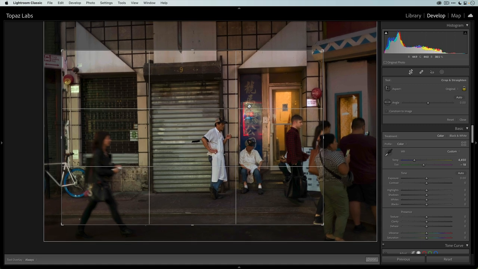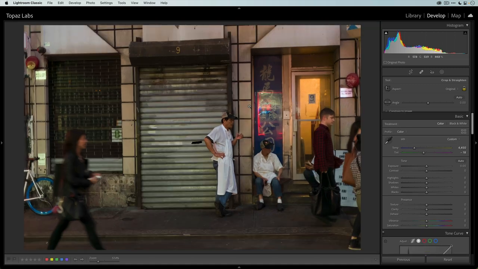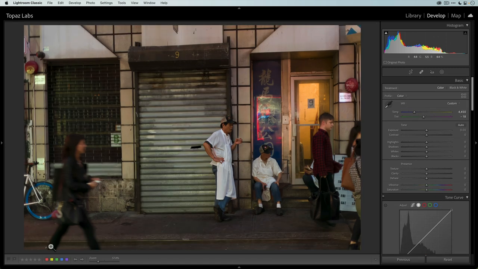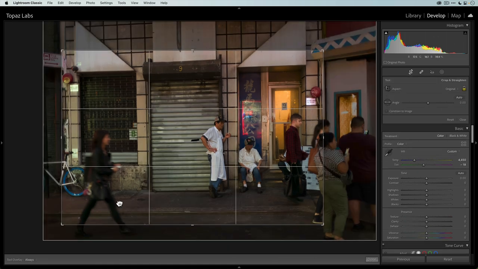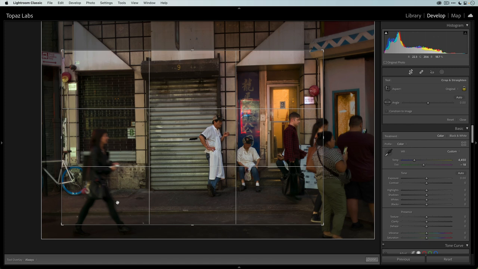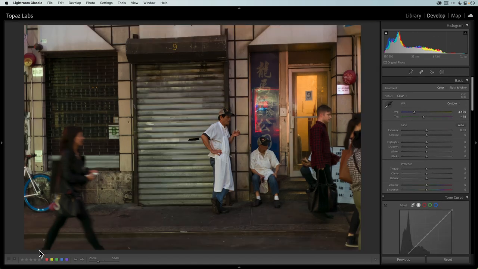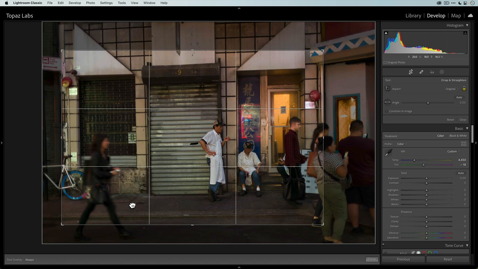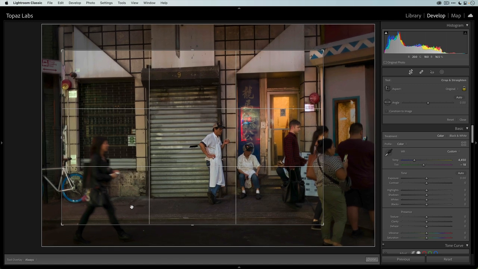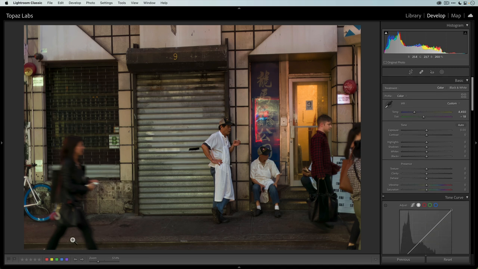Now I'm committing a faux pas, depending on who you talk to. Some people say it's a faux pas to have any side of the composition bisect any major joints. What I mean by that is, you see this pedestrian here, down here is her ankle. It doesn't look right to cut it at a joint, which is why I'm moving the crop box a little bit higher, so it's almost through her shin. And it doesn't look as bad here.